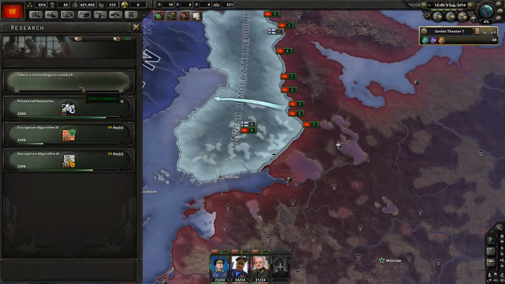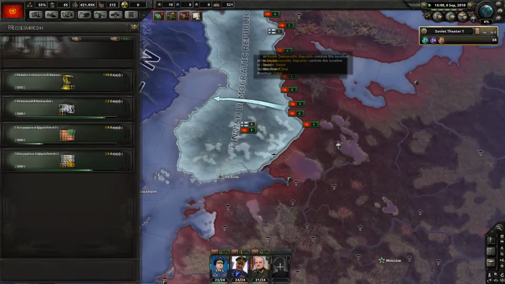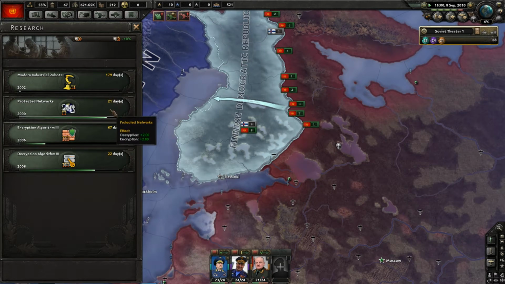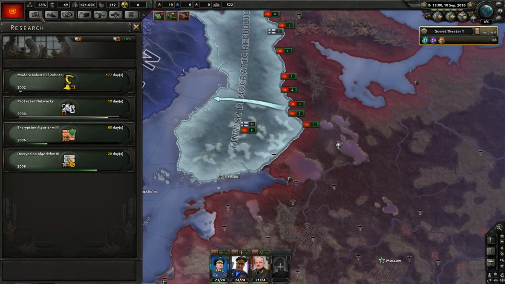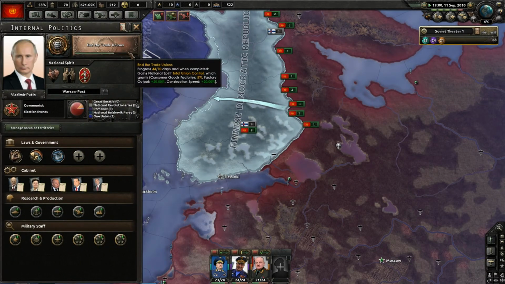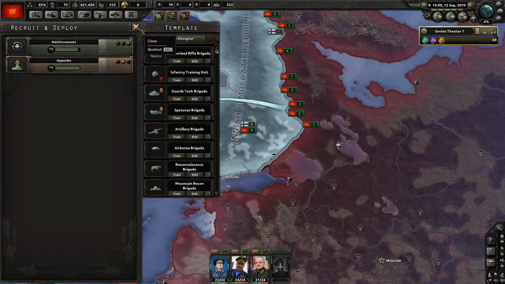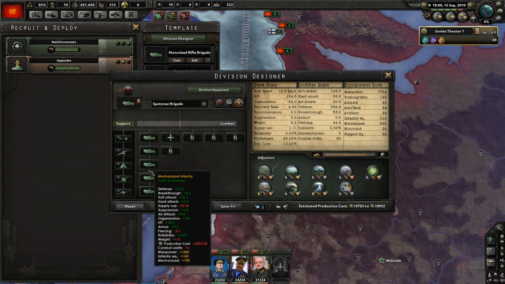Right, modern construction tools, happy days. Let's click research. Modern industrial robots, factory output plus 20%. Yes, please. Let's get on that. Let's push down that as quick as possible. 22 days for protected networks. 22 days for decryption algorithm 3. Italy declares refugee crisis. Oh, no. What are we doing here? End trade unions. That's going to be another 25 days. Cool. Spetsnaz Brigade, what are you? Mechanized infantry.